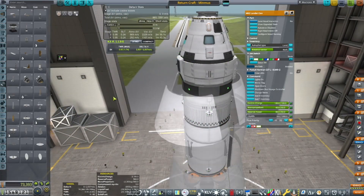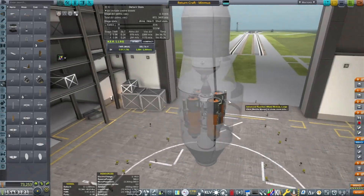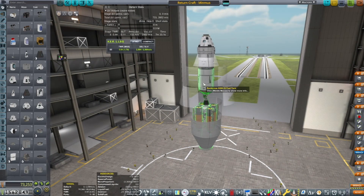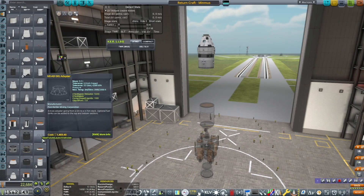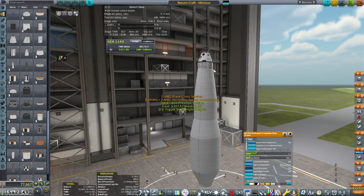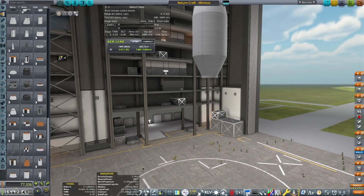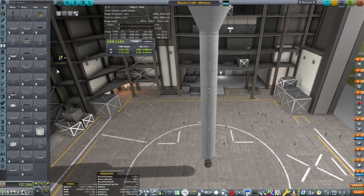Throwing communication on there because our initial plan is to pilot it via the probe core and send it down on probe control. That service module performed a good enough docking as well as the inclination change and transfer burn. We didn't do the whole mission there, but I feel just a little bit extra fuel wouldn't hurt, so we're going to throw that on. We changed our fairing around and eventually had to forgo keeping the capsule exposed and just go for a pointy tip. But it was a pretty great test — everything worked according to plan and our docking was pretty easy and seamless.